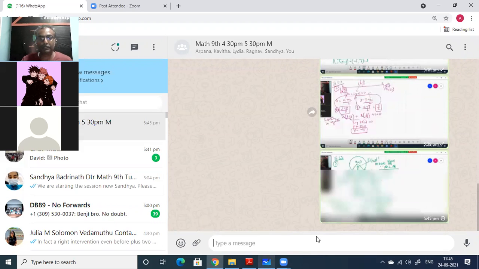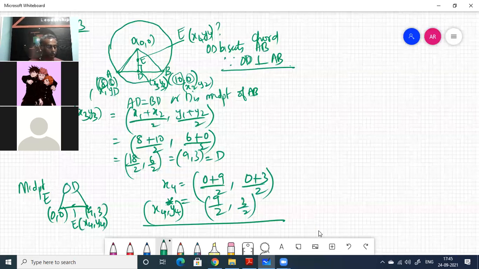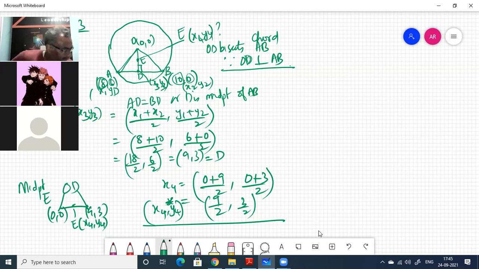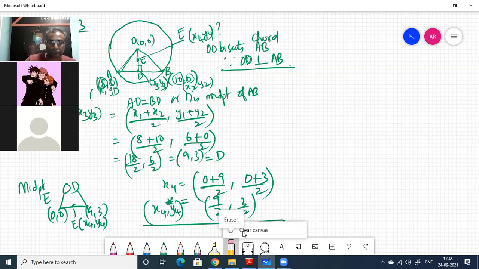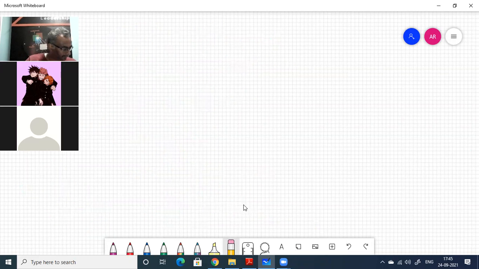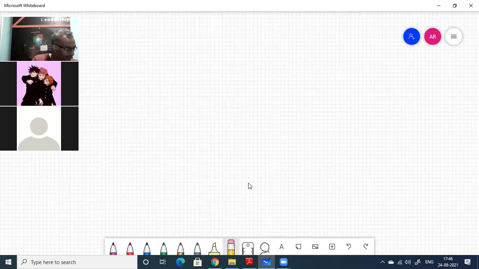These are all simple sums. Fourth sum is a long one. X1, X2, X3, Y1, Y2, Y3, like that you have to go, then find out X1, then X2 and X3, then Y1, Y2, Y3, and then you will get the vertices of the coordinate. Now let us do the sixth sum. Sixth sum is very important and very interesting. Sixth and seventh. Eighth sum is easy, you can do that. So sixth and seventh I will do.